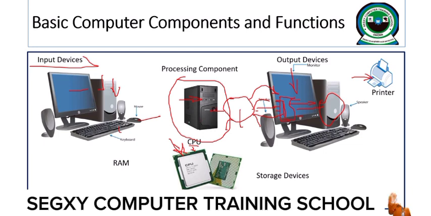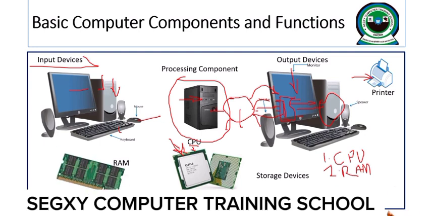Now, other components that you need to look at, because I tell you, if you are going to buy a computer, first and foremost, check one, what's my CPU capacity? I look at that. What's the second thing I check? I check RAM. It's part of the components that you actually have inside the casing, whether a laptop or a desktop. So you also check this, your RAM. Okay, we call it random access memory. This guy is part of what determines the speed of your computer, how many applications you can open at a time, your multitasking. It also retains your work temporarily when you are working on the system.